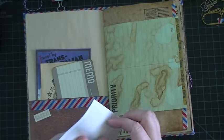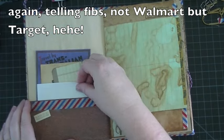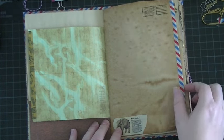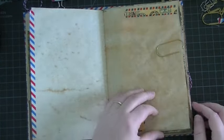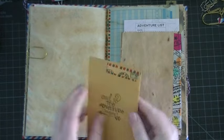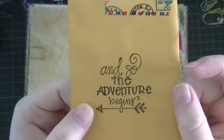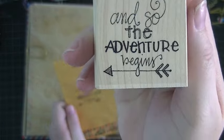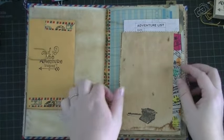I put in some of these photo pockets — the little plastic sleeves that I got at Walmart. I scored on those, like $0.30 a pack. This is the washi I got at the Scrapbook Expo, so I put some washi along the edges of some of the papers just to kind of jazz it up a little bit. This is some tracing paper. My coffee dyed coin envelope — I just added a little closure and a little card on the inside. I love this stamp — it is from Impression Obsession. I want to thank Christy Biggs from Twins For Me; she showed that in one of her hauls and of course I had to run over and get it.